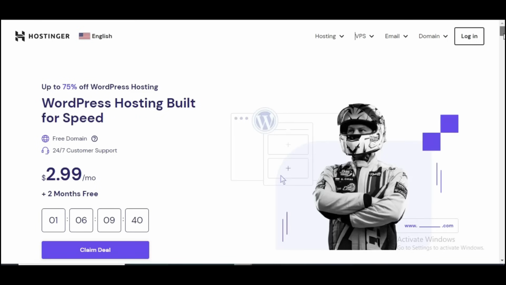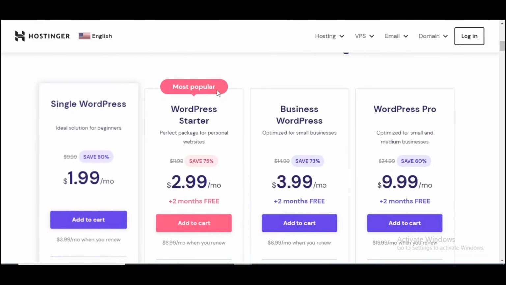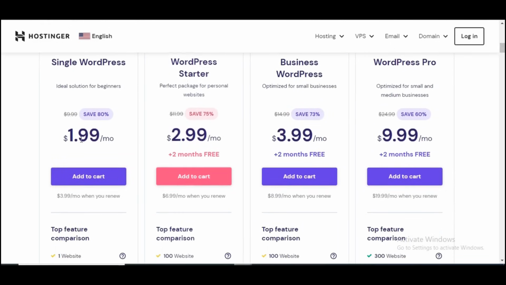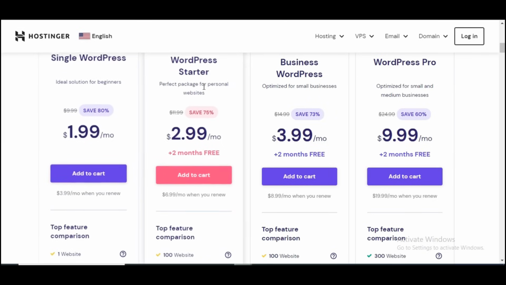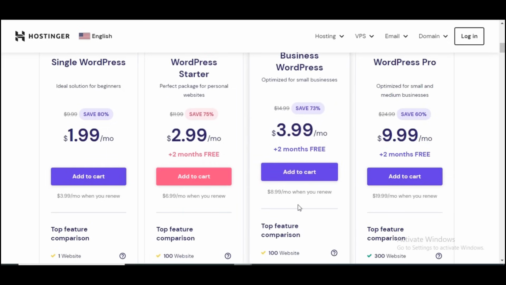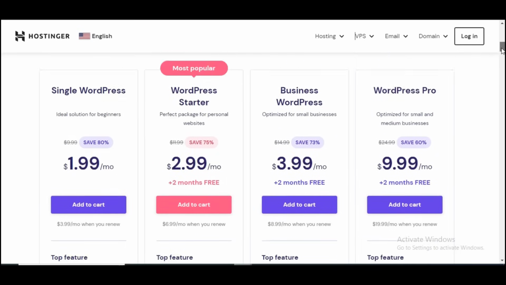When you click on WordPress hosting, you're going to see that there are four major plans here. The first one is $1.99 and it's for one website. The second one is WordPress Starter and it's for up to 100 websites. We have the Business WordPress, which is also up to 100 websites. And then we have WordPress Pro, which is for 300 websites.